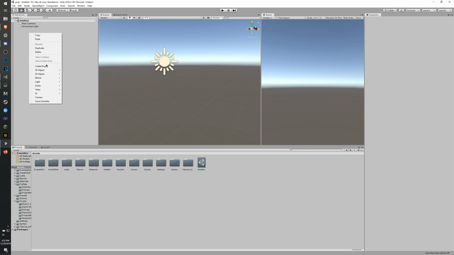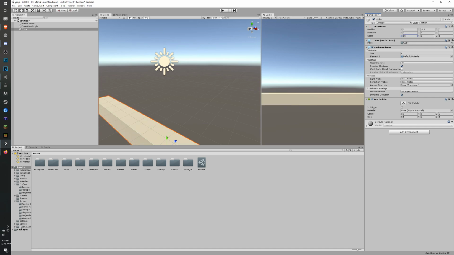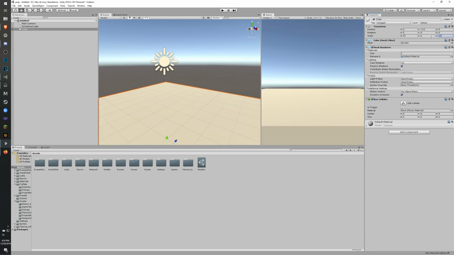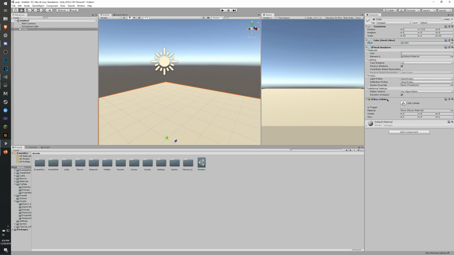So we're going to create a floor for our person to stand on, our player. I don't know about a plane, so I will do a cube. That's going to be our floor. I'm going to position it here y negative 0.5, so it's just below the level. And our position otherwise is 0, 0. Our scale in the x will do like 15, and in the z we'll do 15. The y we can leave as is. So it's got a collider on it, a box collider, so that'll be our floor.